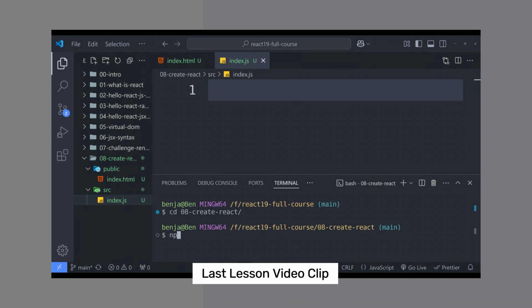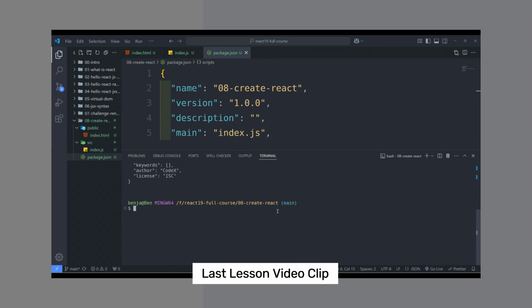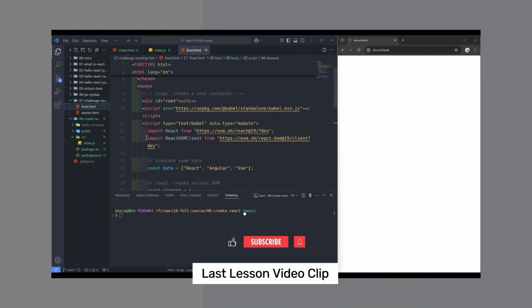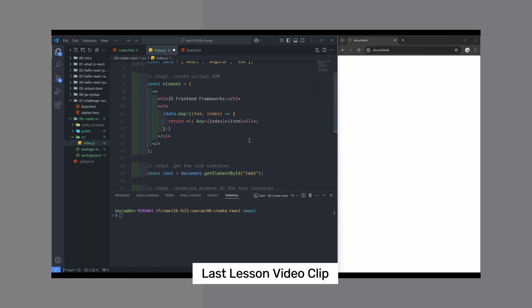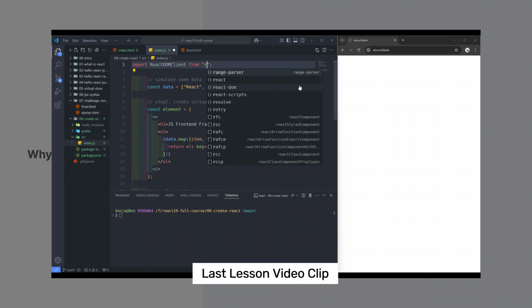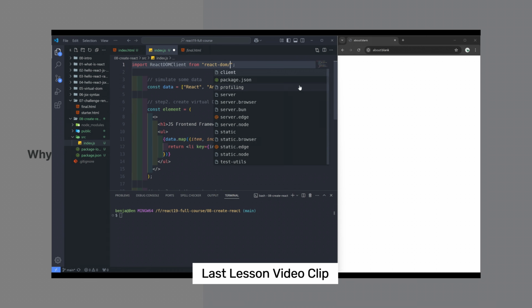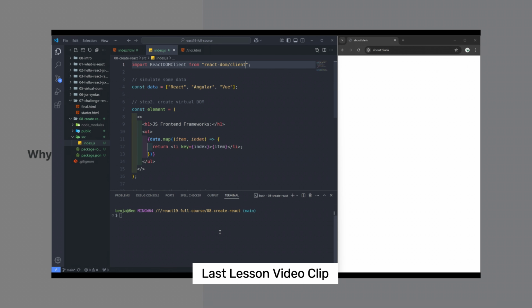Step 2. Use the npm init command to create a package.json file and initialize the project. Step 3. Install React, React DOM, and React scripts. And step 4, write the code. Add code to index.html and index.js. Of course, in a real project, other code files and style files would also be created. Step 5. Start the development server and run the project.